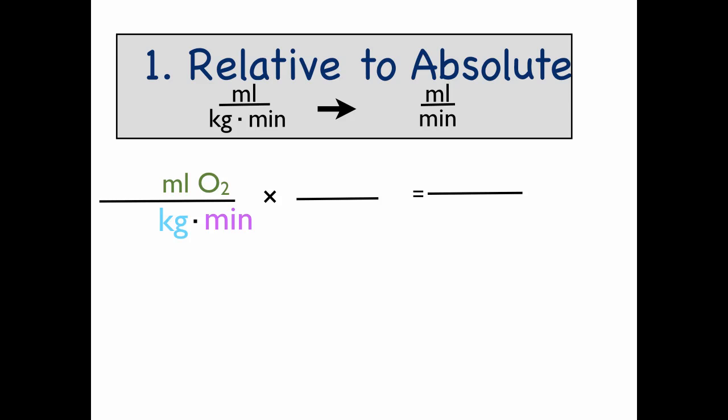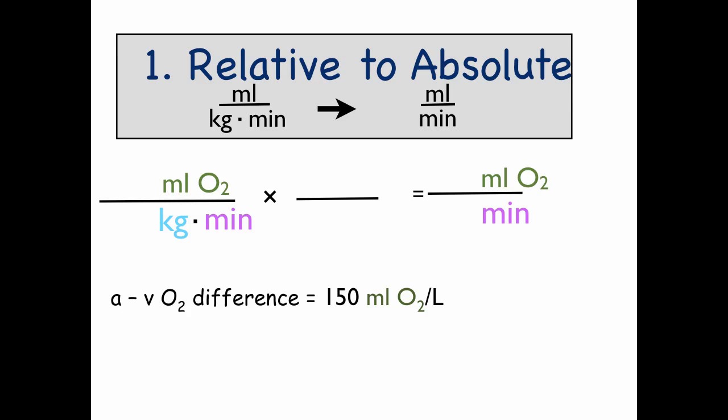In a previous video, I've shown you how to convert a relative VO2 value to an absolute VO2 value. So we would go here for mLs of oxygen per kilogram per minute. You might recall, normally I express absolute in liters per minute, but today we're going to express it in mLs of oxygen per minute. The reason is that the AVO2 difference in the question is given as 150 mLs of oxygen per liter of blood. So to simplify, so I don't have to do too many conversions, I want to make sure I express my VO2 in mLs of oxygen. So I'm converting my relative value to an absolute, but the absolute will be expressed in mLs of oxygen. This will become clear later on.